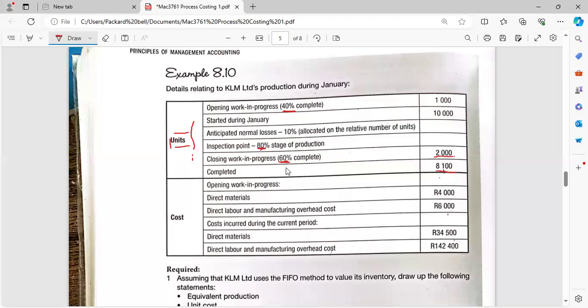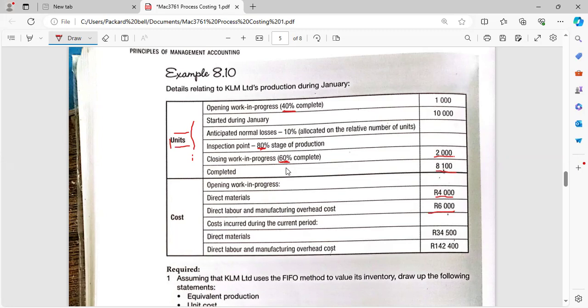units. Then when you go to the production cost now, that's when you come here and look at this cost. What were the costs? There was direct material. So from your units here that you've calculated in the equivalent units, you can now calculate the cost per unit here, because these are the direct material that was fed into the process and the direct labor that was used. So all the units that you have produced now, we are just going to divide by the cost of production. Then you can get your cost per unit. So that's basically how we answer this question.